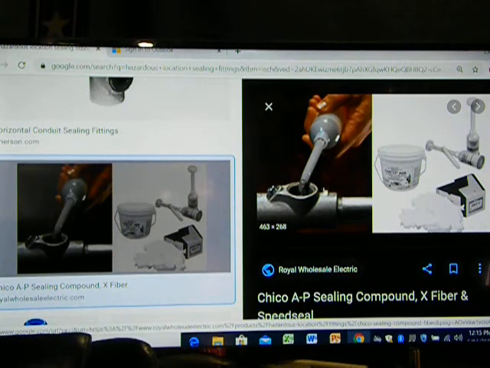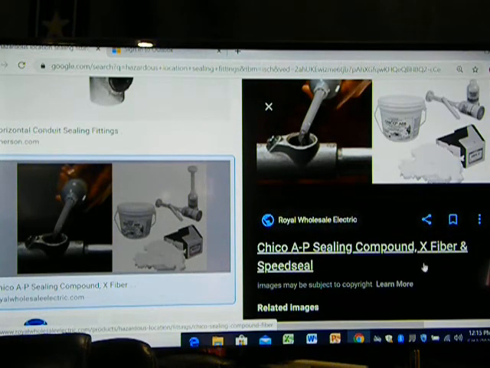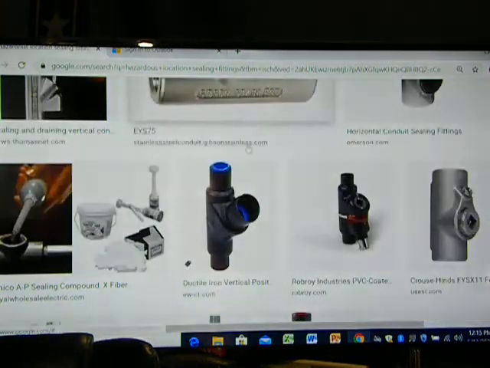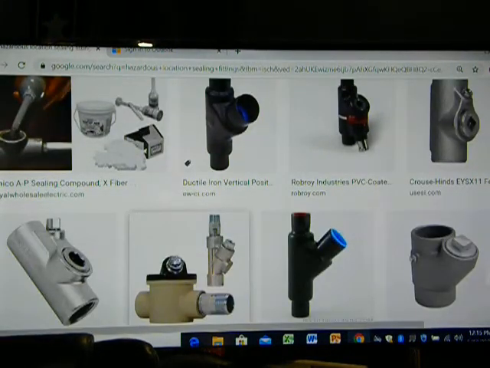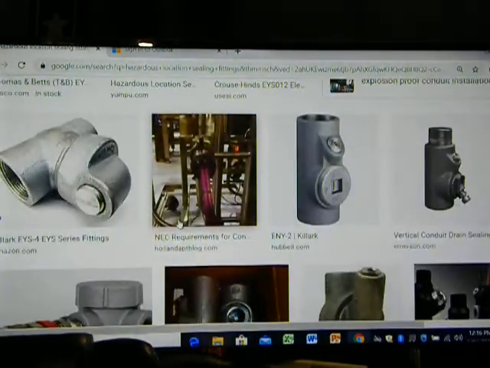Mix it, and then just pour it in. So no measuring to do. It's all pre-done for you. And there's talk about the Chico AP seal compound. I'll send you a video link on this so you can see how that works. Again, these are different seals, and again, it just changes between manufacturers.